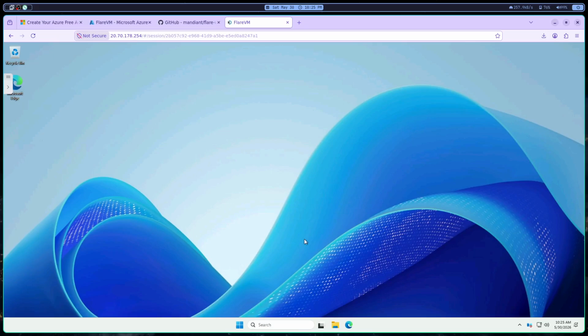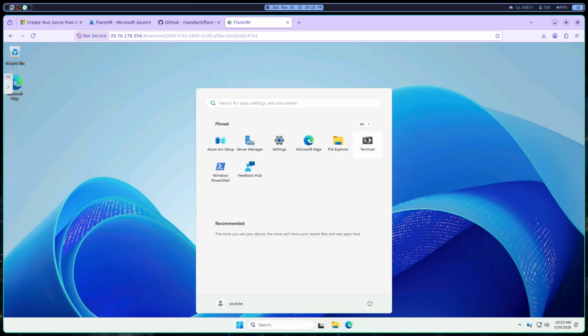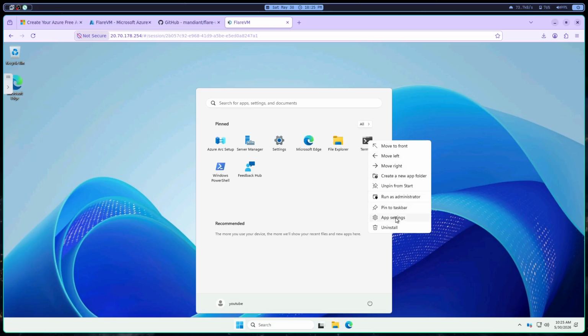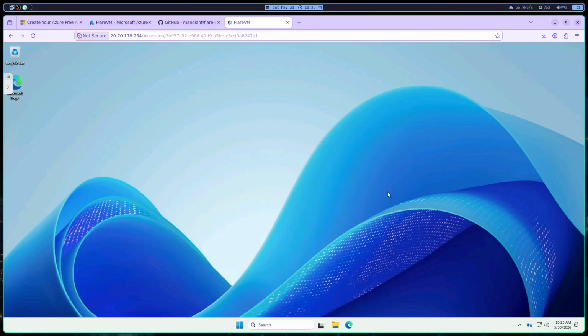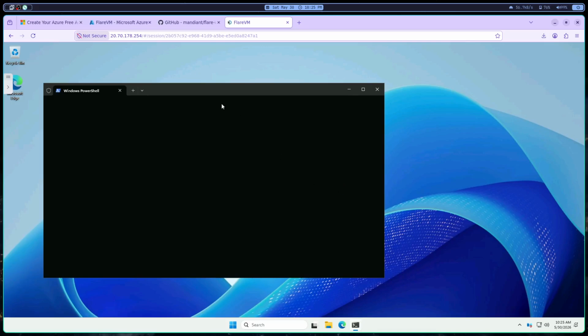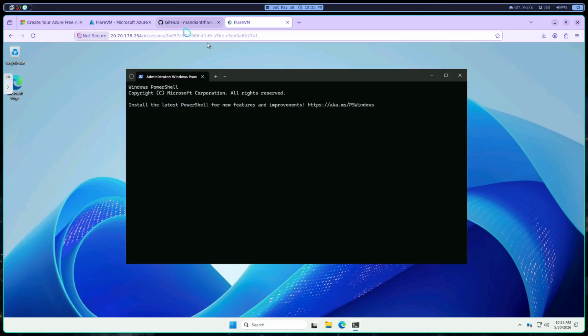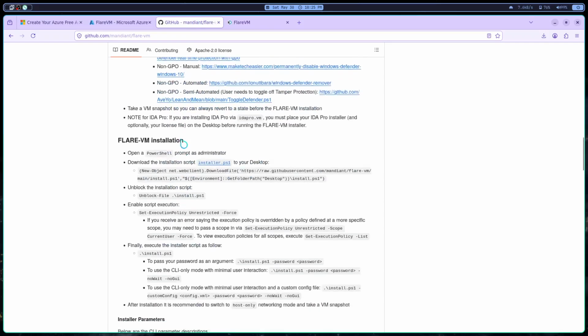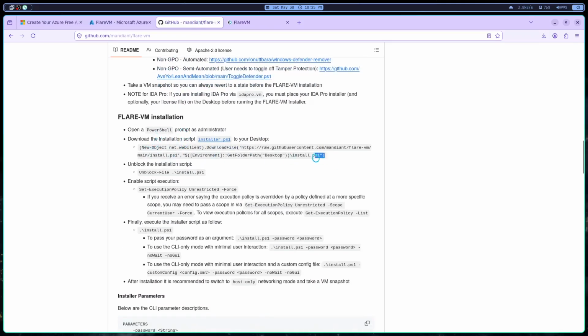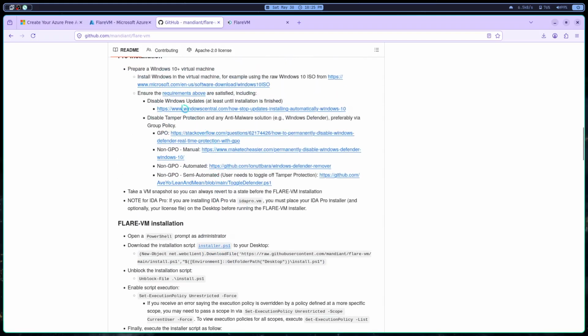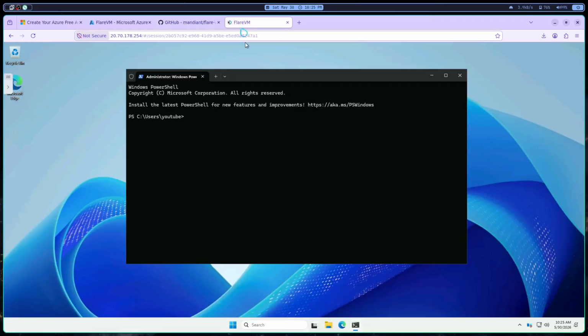So the next thing we can do is launch a terminal as administrator, and now we can run the command. So we'll copy this first thing. This downloads the installer. Make sure you are running PowerShell.